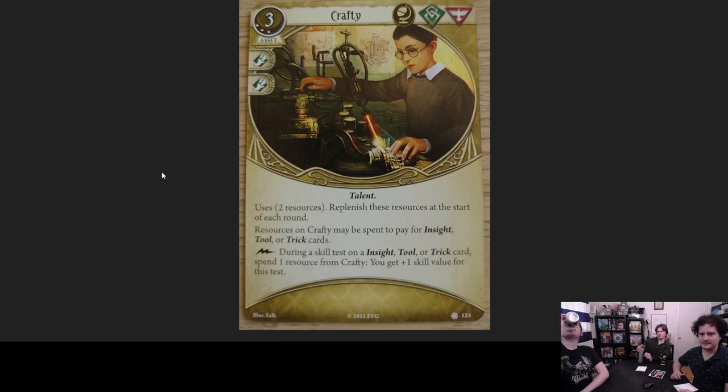This one's good. Tool, kind of useless, I think. There's a handful of cards that... but you're not going to put this in your deck to be better with tools. Or to pay for tools, I don't think. But if you're playing a yellow deck and you're like, ooh, I can make my fingerprint kit better.